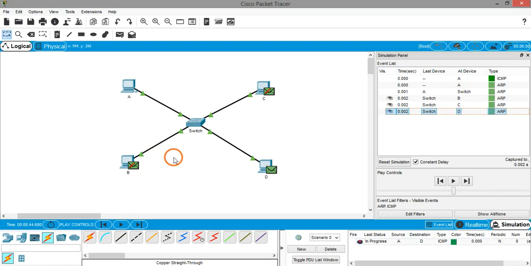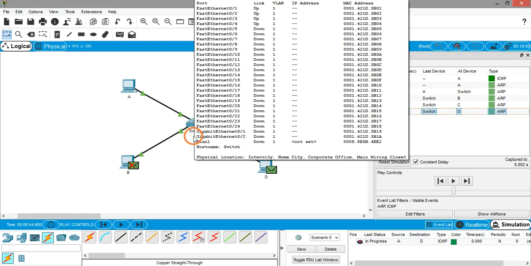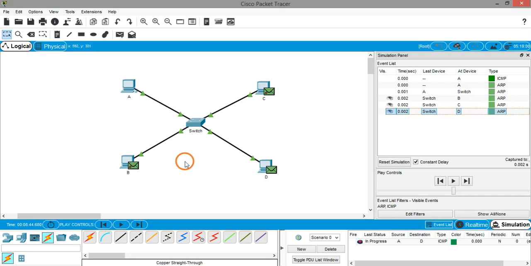So what is the deal here? Whenever the switch is receiving data from a new system, for example here the new system is A, and it doesn't know about the destination, in this case the destination is system D, it will simply broadcast the message to all other systems. That's why you are seeing the data being sent to B, C, and D.